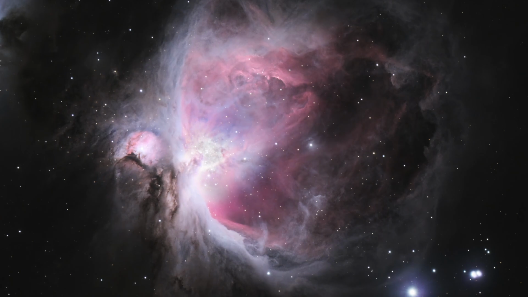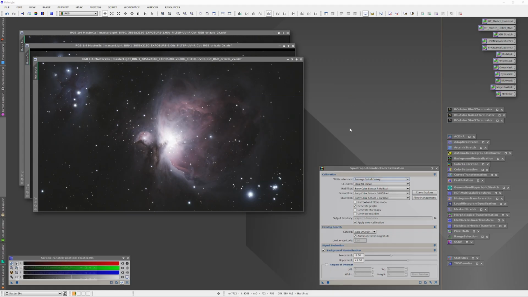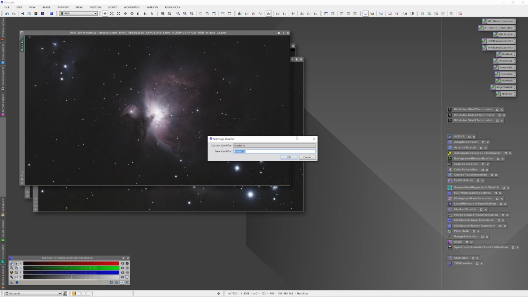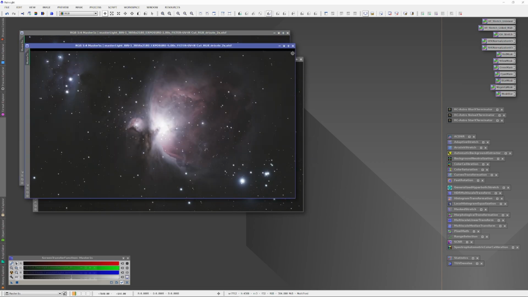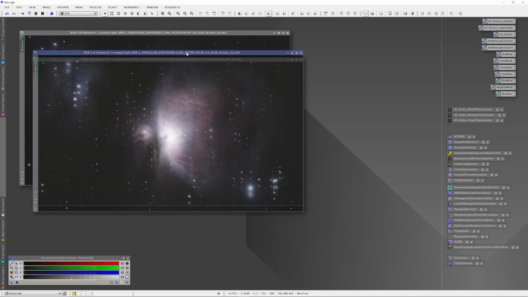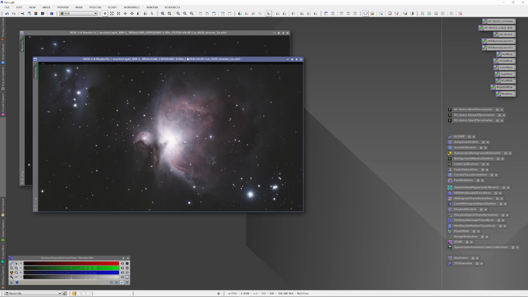All right, let's dive into how this is done. I've already stacked the data sets and run spectrophotometric color calibration on each of them. Now, since we have three different data sets, we need to make sure they are all properly aligned. These images were all shot at the same time, the camera was at the same angle, so that's not the issue. But there can be a little bit of natural drift in the course of shooting images, and the mount does dither every few images, so the image portrayed in each master plate might be just out of sync with the other two. Fortunately, PixInsight gives us an easy way to line them all up.